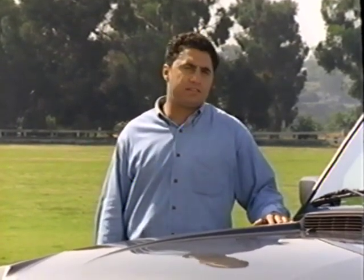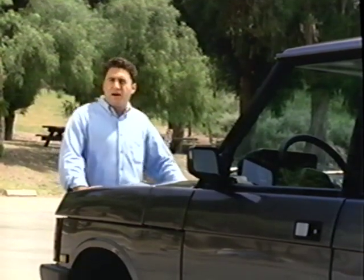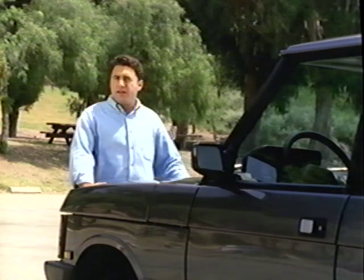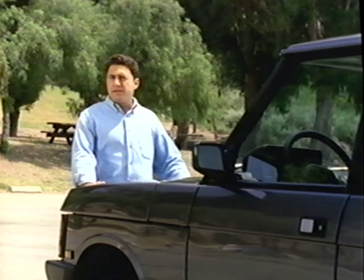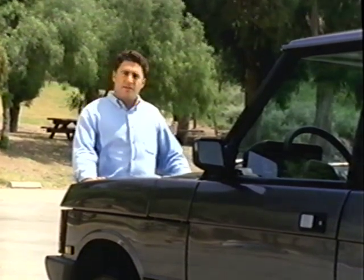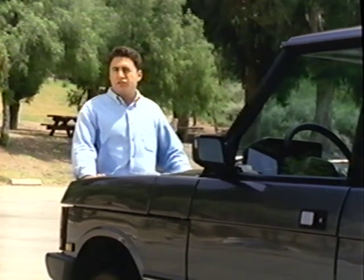In terms of price, the Range Rover is clearly at the top of the SUV class — it's the prestige leader and many buyers will choose it for that reason alone. This is the County model at $44,500, almost $20,000 more than the base price of a Trooper LS. The Range Rover is acknowledged by four-wheel drive experts as an extremely competent off-highway vehicle, and it's the perceived benchmark in its class in terms of luxury. In Anza-Borrego, we proved the Trooper could keep up with the Range Rover on even the most challenging terrain.